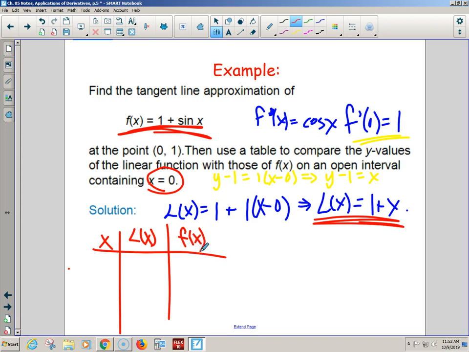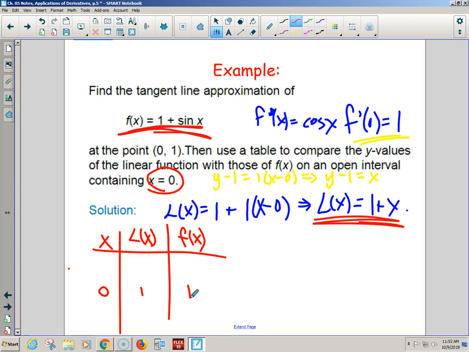Because the linear approximation, the tangent line approximation, linearization is saying, hey, I can approximate you sometimes. Okay, well, let's figure out the sometimes. So if we're trying to think on either side of 0, at 0 we already know they're the same. That's boring because they have a shared point. They're the same there. Let's go a little bit before, a little bit after, using our calculators in radian mode.